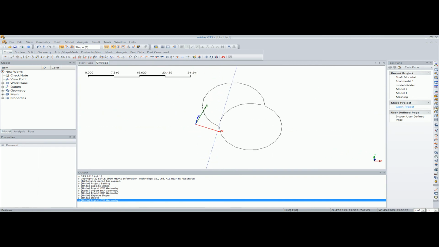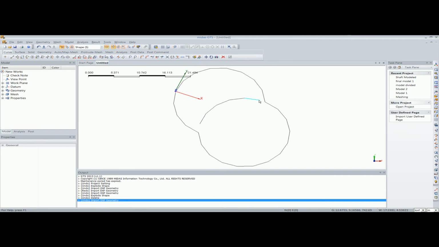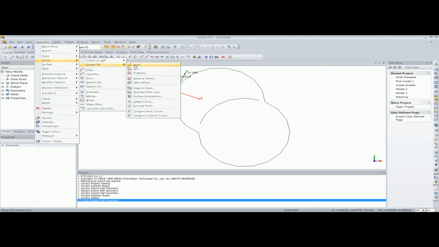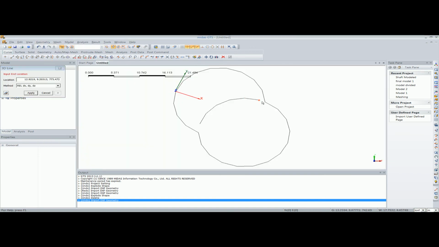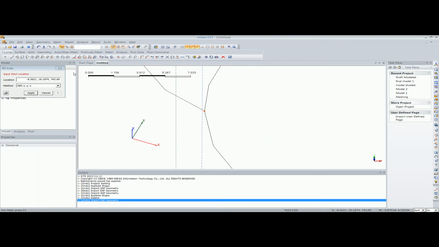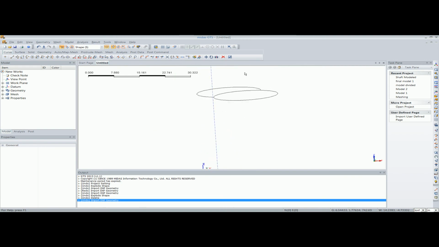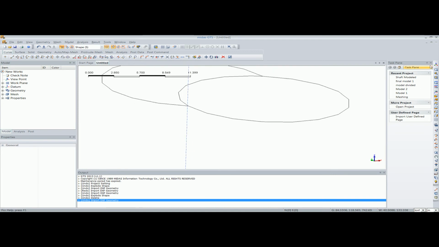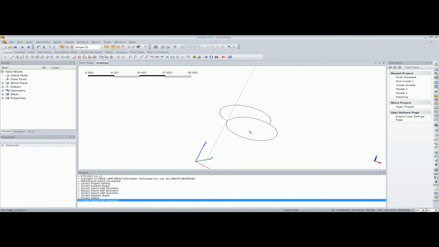Okay, now you would realize that if I go to the top view again, these ends are not connected. For that, we just go to curve, create on 3D, create a line, and we just connect them. Very simple, just connect them using end-to-end feature. Okay, perfect. So looks good so far, everything looks cool. Okay, now let's use the extrude feature.